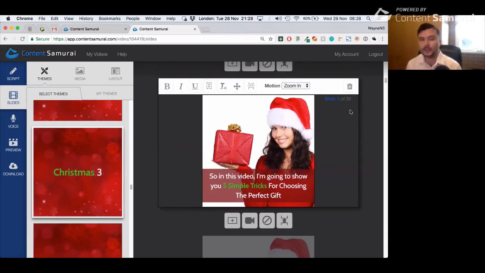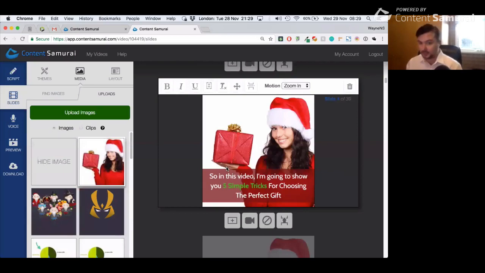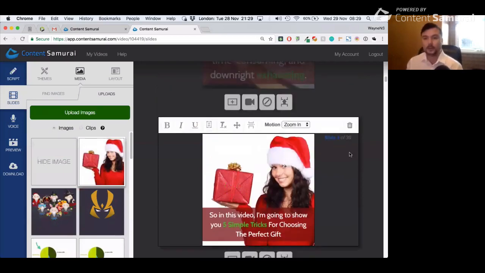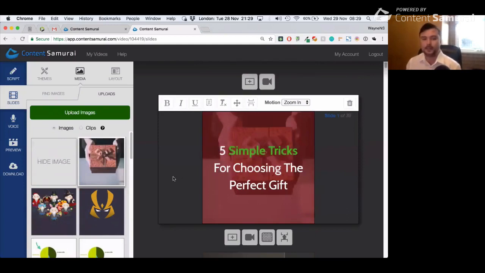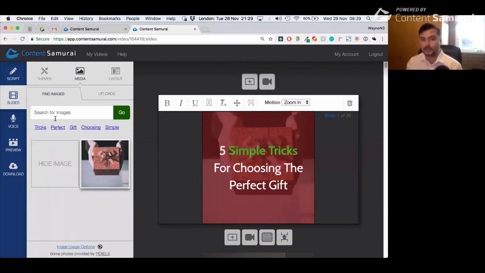Another thing I wanted to show you is an uploaded media library. Now, this was a really heavily requested feature. Everybody wanted this for videos. We have it for images. Now I'll show you, just in case you're not sure exactly what I mean by a media library. It's a section over here on the left. If you click on media, you've got the find images tab, and that's where you actually find images for your slide.